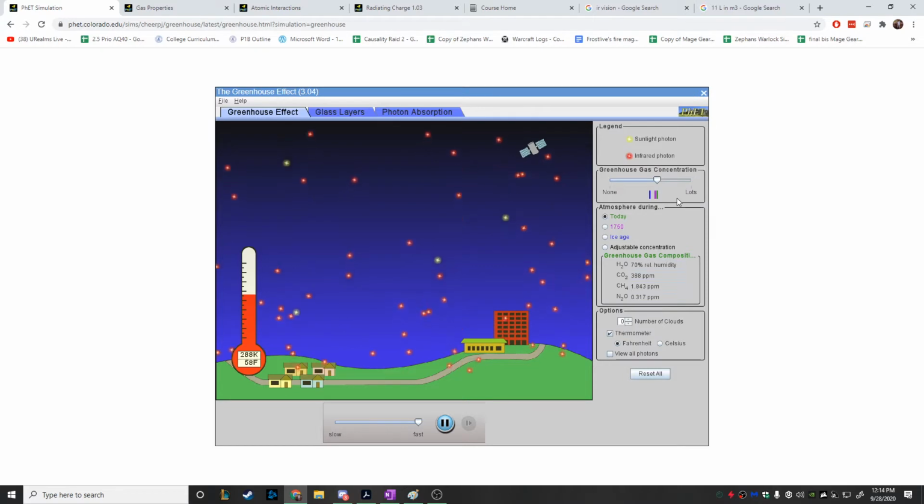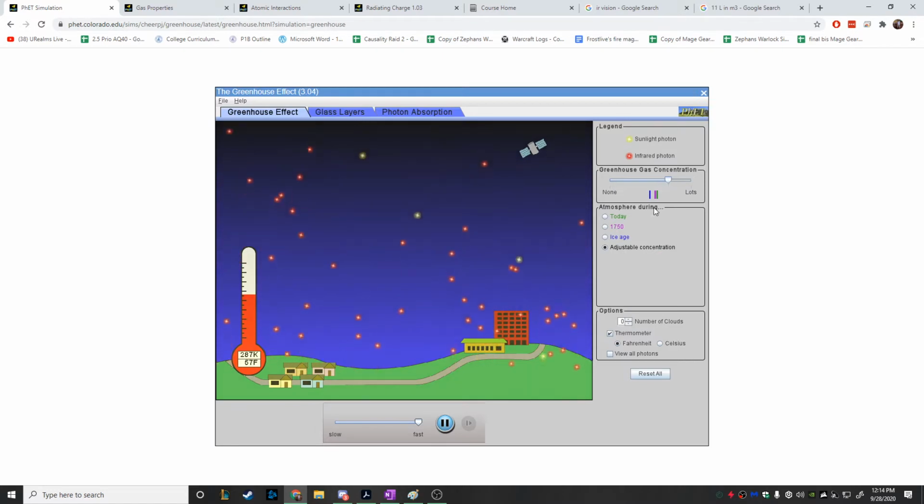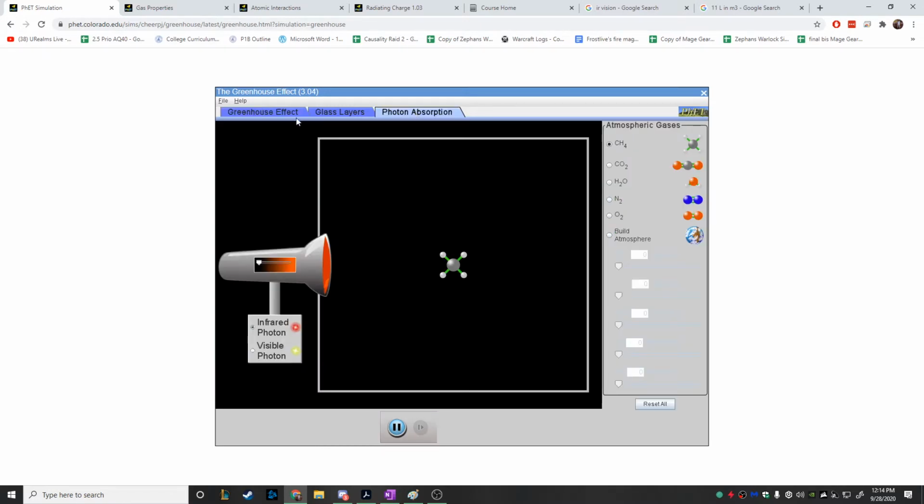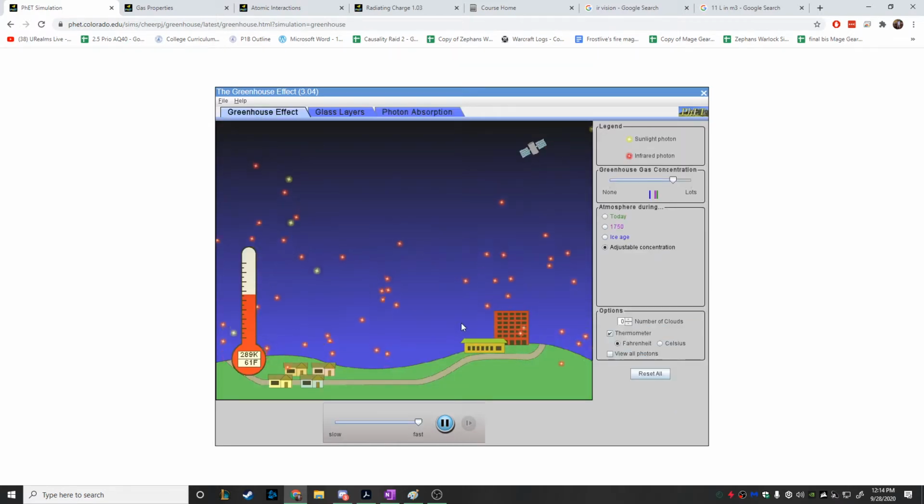Help us out. All right, so let's see what happens here if we increase the greenhouse gas concentration. So if we increase the amount of greenhouse gases, nitrous oxide, so that is what it is. What ends up happening? I remember this being a little bit different. Maybe, is it this one? Is this the one I want to look at? Okay, we're going to come back to that in a second.